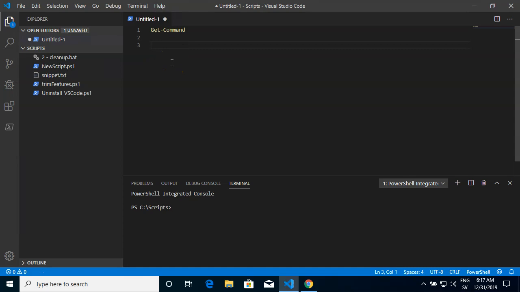If we want to use Visual Studio Code as our main PowerShell editor, we can set PowerShell as a default for new files, so we don't need to go down to the right and choose PowerShell.